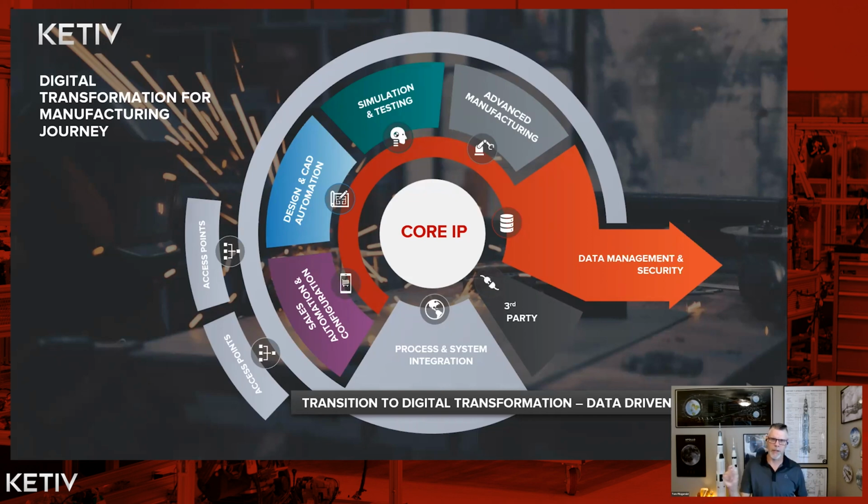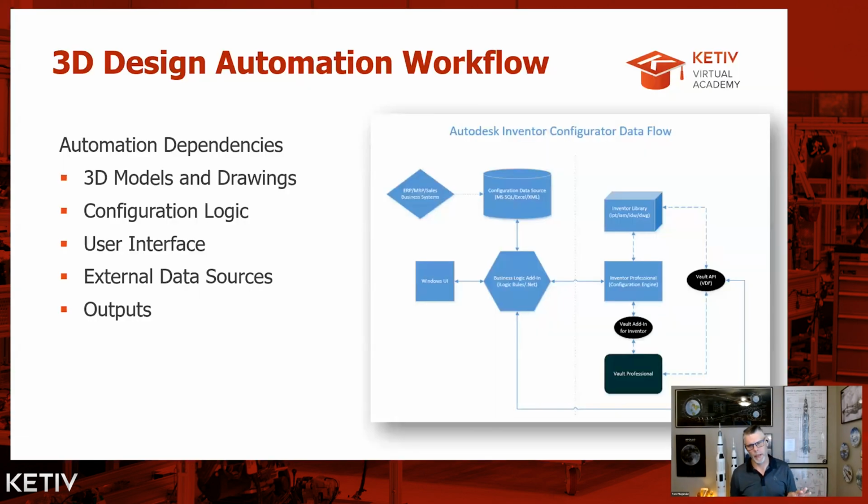A lot of times this has to do with either manual interaction with particular data, or as we'll see through this conversation, being able to interface with other systems so that way we can create a digital pipeline. We can create that common thread of inputting information in one end and ensuring that that data maintains integrity and security as it works its way through sales engineering, engineering design, and then manufacturing. So this is a real key component to understanding technology maturity, as well as what it looks like for your digital transformation journey.